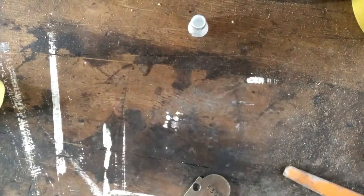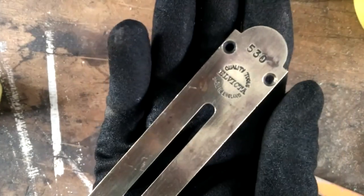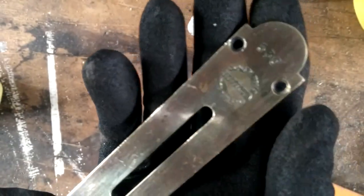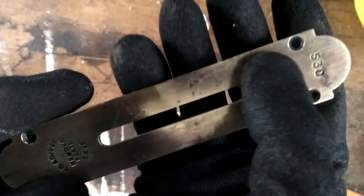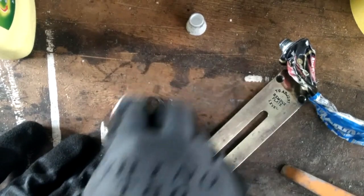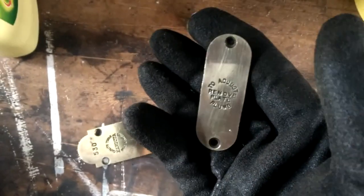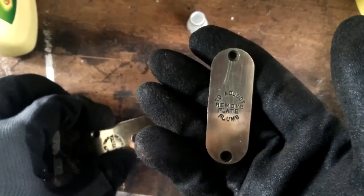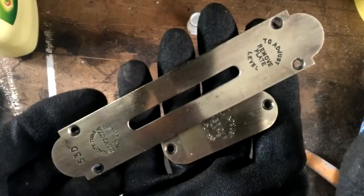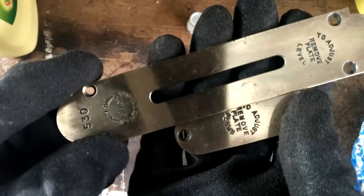So we're making a little bit of progress, and I don't want this to be super shiny. I don't want it to be new. I like this kind of clean, but you can still see that there is some kind of dullness in the brass and so on. I'm really happy with that look. I think that's a good compromise. Clean but not blingy, kind of retaining its imperfections.